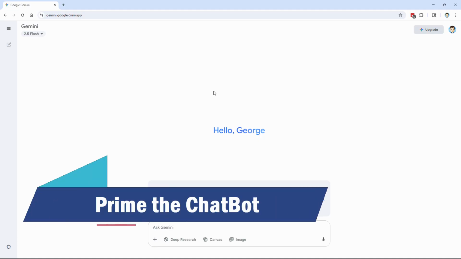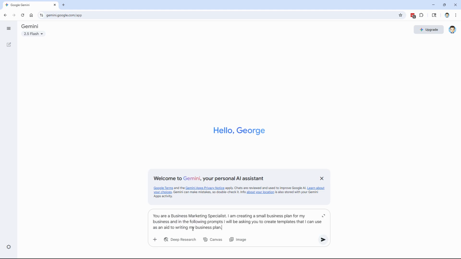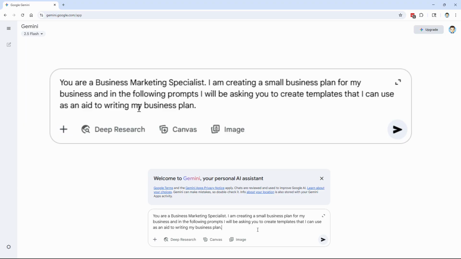Now, the first thing you have to do is to prime the chatbot so that it knows what you want to be doing. Basically, you'll be telling the chatbot how to respond to the prompts that you give it. So here, we'll be giving Gemini a basic intro on what we want it to be doing for us, and we'll then expand that with additional prompts. So we'll start off right down here. This is your box to type in your prompt. And we'll start with this prompt. I'll be just pasting in my prompts here to make the video faster, but you can just type this right into this box. So we'll be telling Gemini here, and again, the same prompt also works over in ChatGPT.